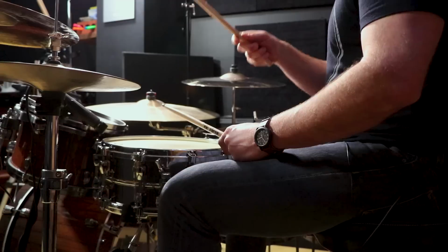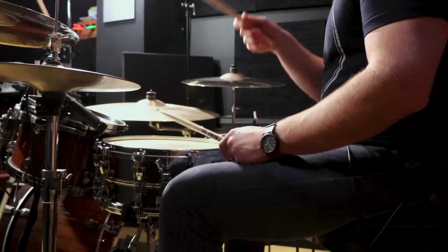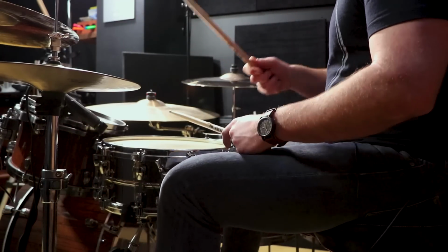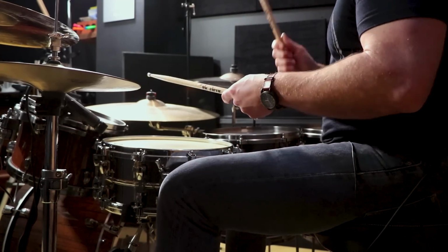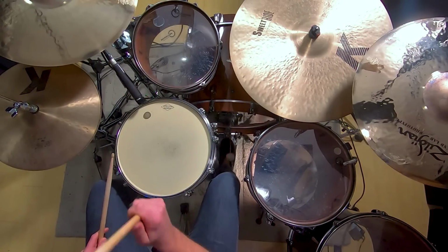So it's going to be 1, 2, 3, and. Then on 4, we have a snare accent, again, a dotted 8th note, so 3 16th notes. And then those other 3 16th notes are going to be played here on the hi-hat. So it's going to go 4 and 5 and 6 and, with a kick drum on the and of 6.